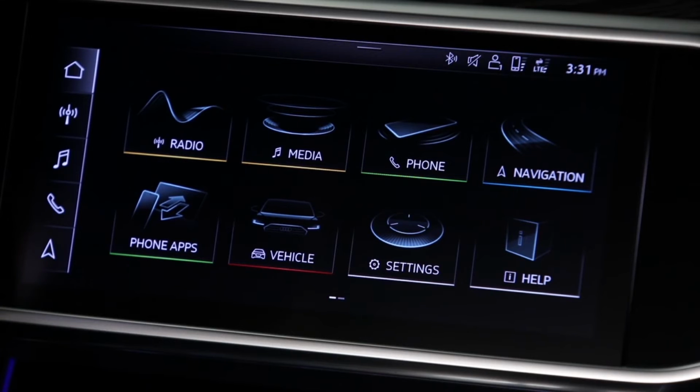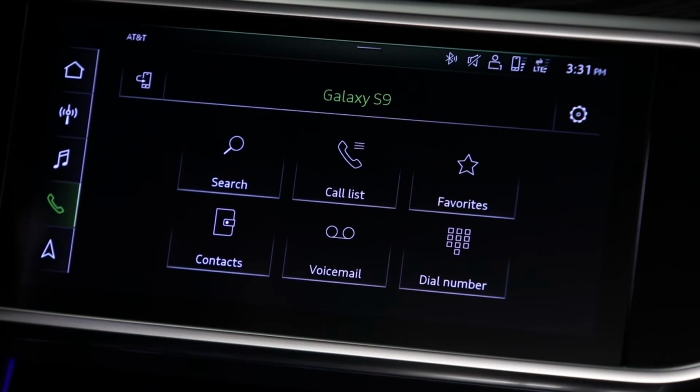To set the second phone as the primary device, select the phone menu in the MMI. The primary device will be shown in the header. To switch, touch the Switch Telephones icon.